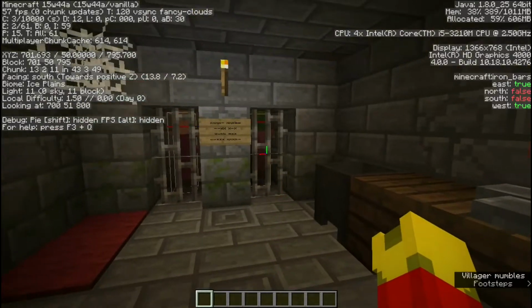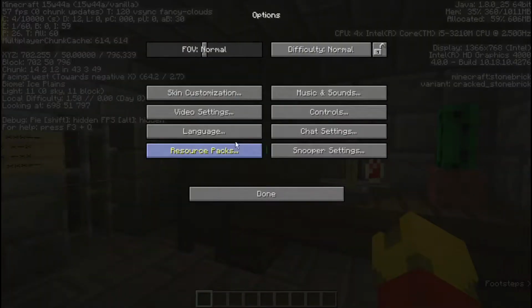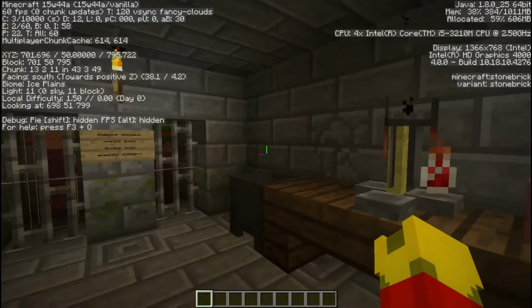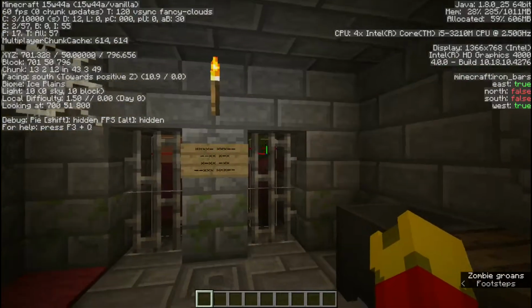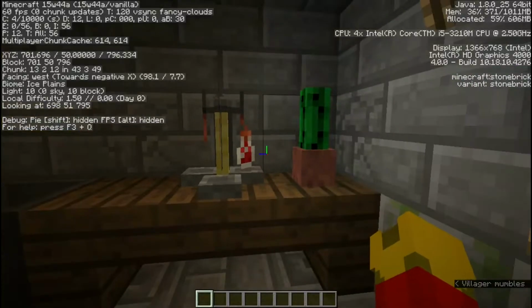And also, you may have noticed on the bottom right, I have subtitles or captions turned on. So this is good for people who can't hear very well or can't hear at all. And you can see the little arrows point to where the noise is coming from. So yeah, and also if there was like 1,000 zombies, you would only see one zombie groans down here, not a whole bunch, so it wouldn't spam it.